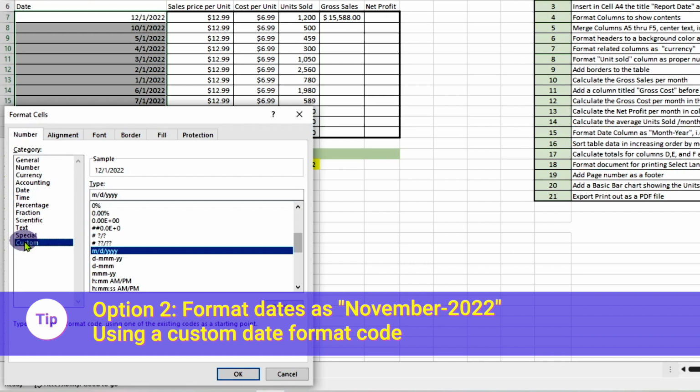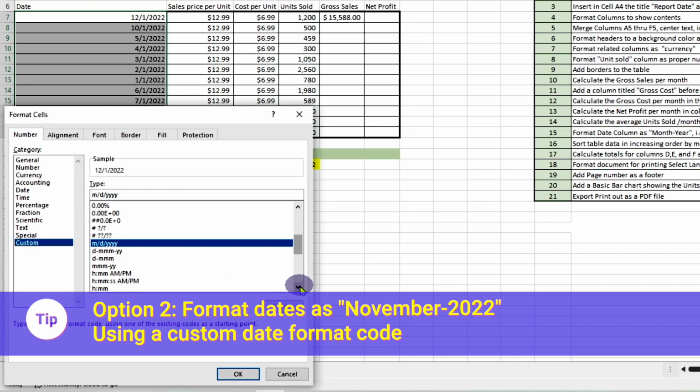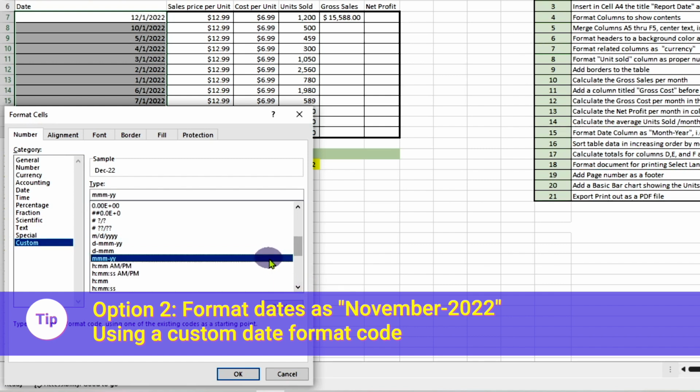Scroll through the existing format codes and find one that you can use as a starting point. While reviewing the codes, check the sample result returned by each code. Let's pick the code MMM-YY, which returns DEC, the 3 letters of the month, and the year abbreviation.